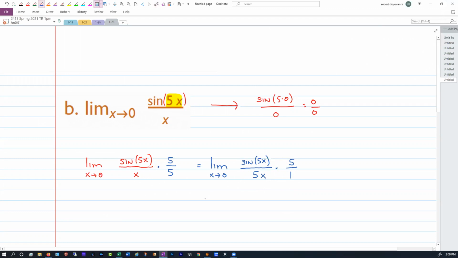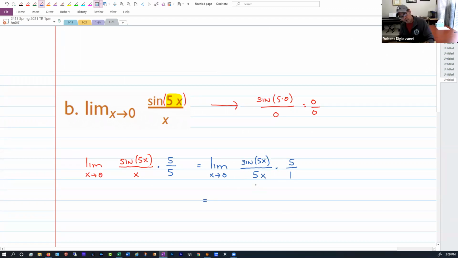Now, Ryan, if I do the limit, what does this go to? Now that the junk matches, right? Where does this whole thing go? To 1? 1, okay. Times, now we still have this, right? Yeah, so times 5. 1 times 5 is 5. So the answer is 5.